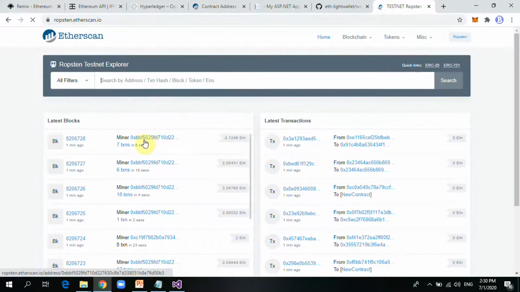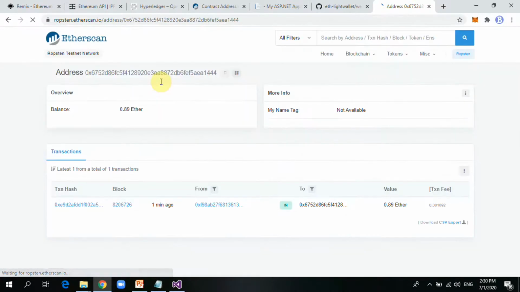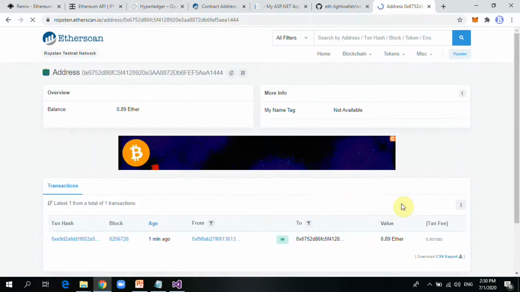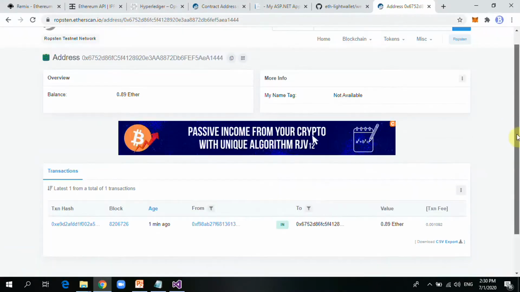Seven seconds ago. Probably maybe this is mine or this is mine, I don't know. Good, so I search for this Ethereum address. And you can see 1 minute ago 0.89 ether was sent to this address. And that's that.